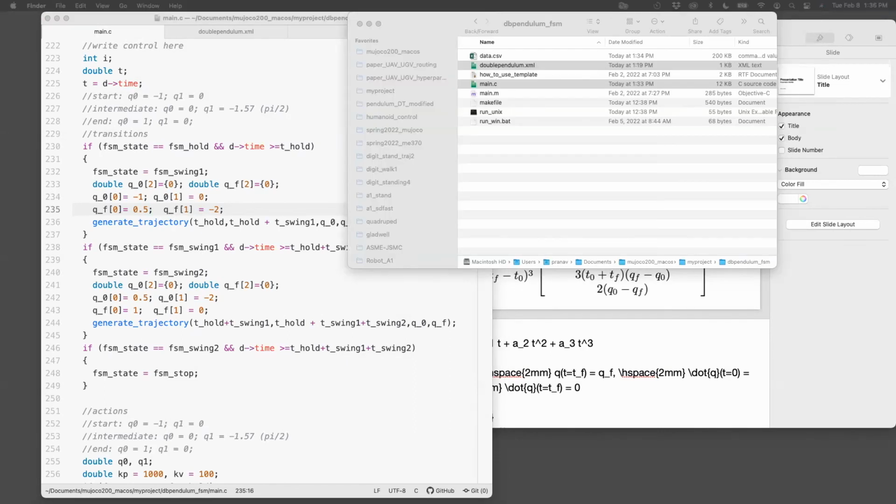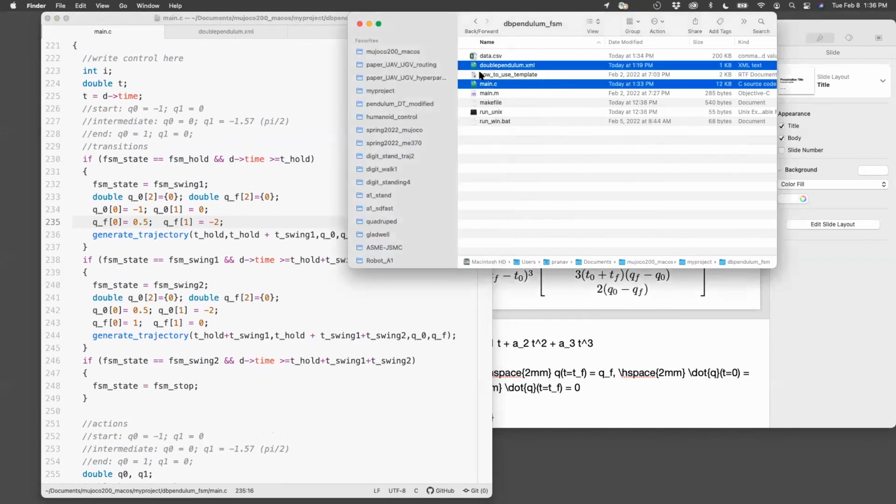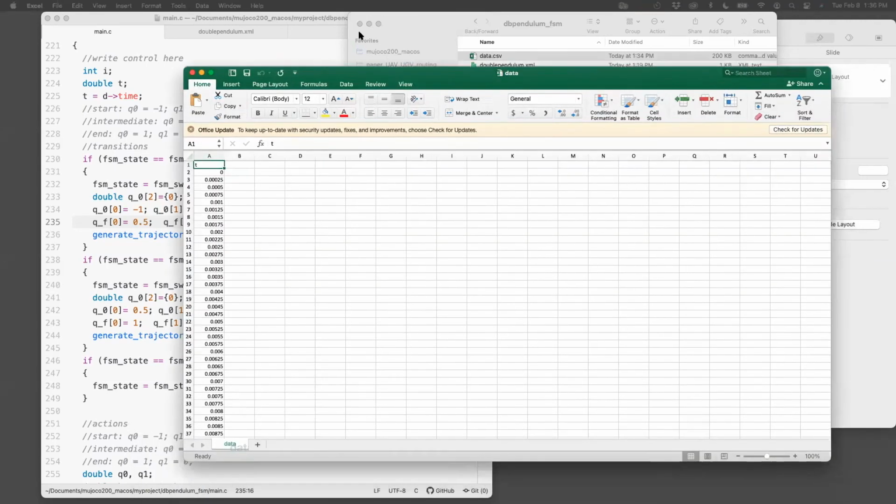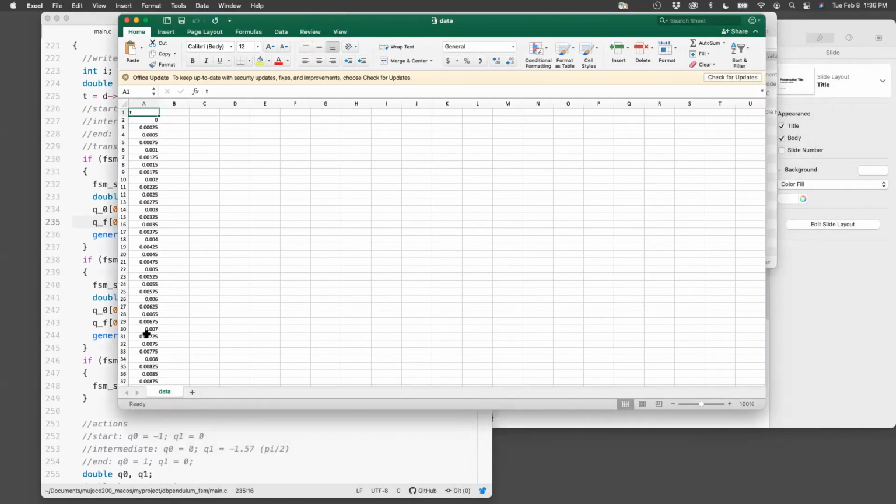So my last thing I wanted to show you, and this is something which I think will eventually be useful, is that once you do something in MuJoCo, you always want to see how things work by doing some animations and some plots, right? So I actually have a routine here which saves data to a file called data.csv. And right now, if you open it up, it only has a single thing, which is time, because by default it's set up to save only time.